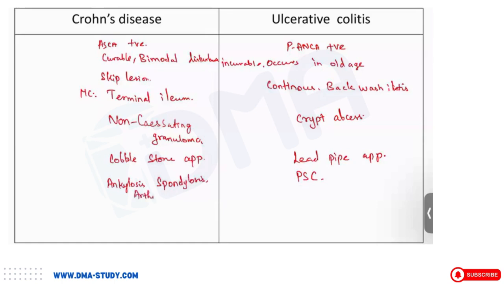Arthritis. That's why we have this HLA-B27. What are the diseases associated with HLA-B27? Medicine people, what are they? HLA-B27 associated diseases. Shoot me within 10 seconds. Ankylosing spondylitis, Reiter syndrome.